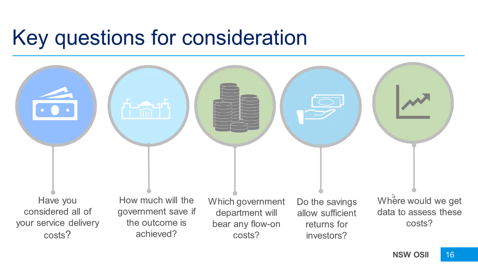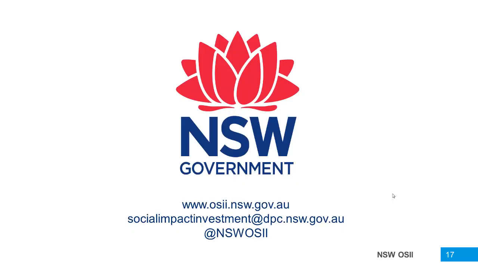And finally, do you have sufficient savings to allow returns to investors? These returns are both in the form of returning their capital investment and providing an appropriate financial reward for the risk that these investors have taken. So that brings us to a close on this final video in the 4 videos that we've put together around preparing a social impact investment proposal.